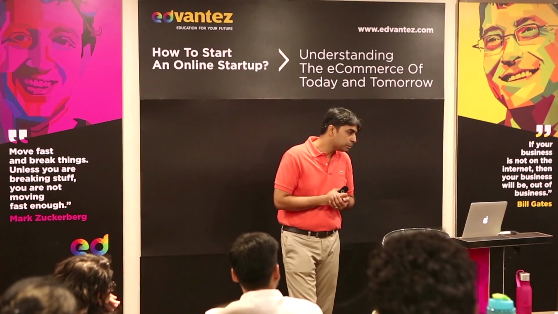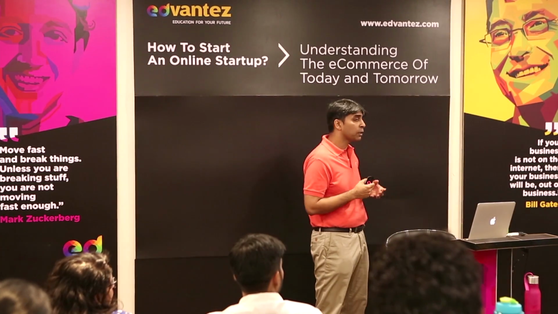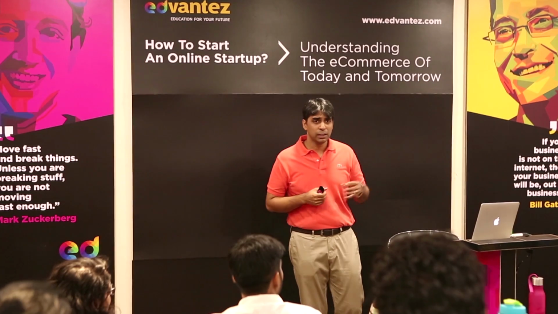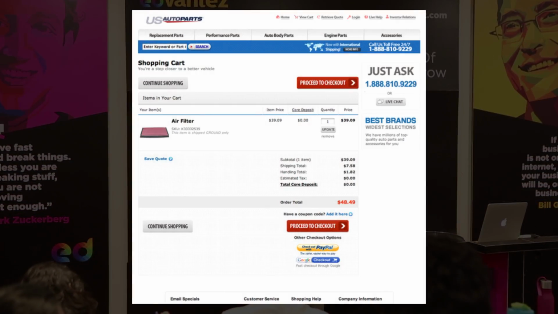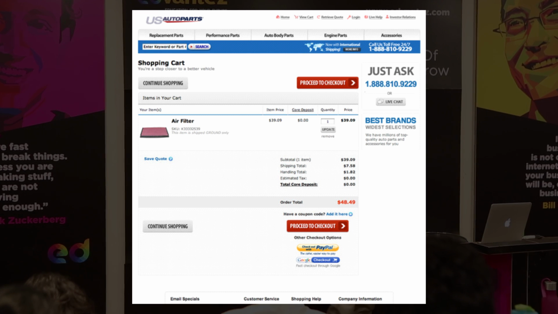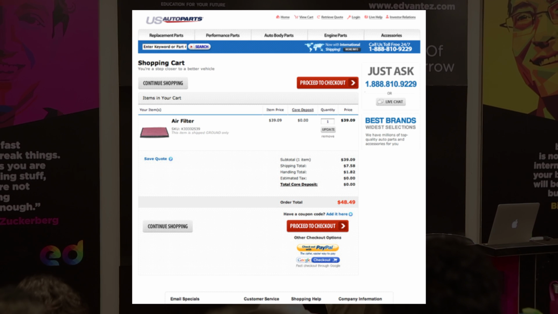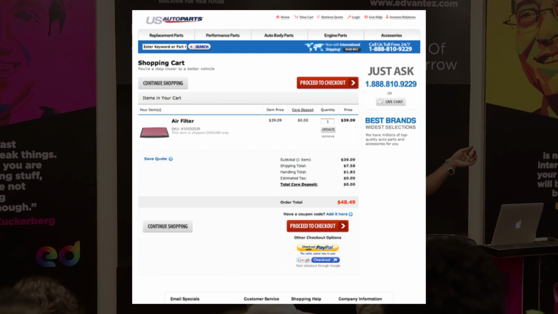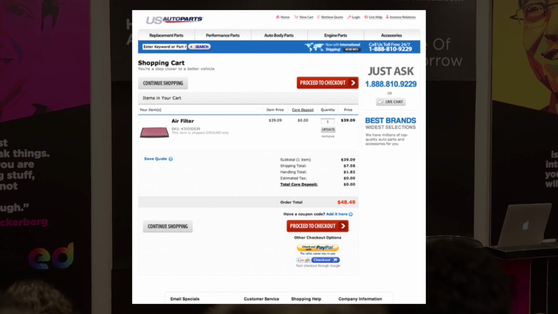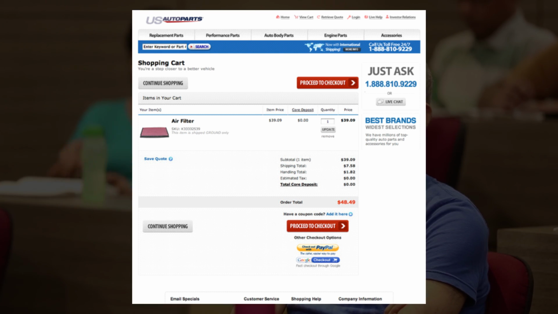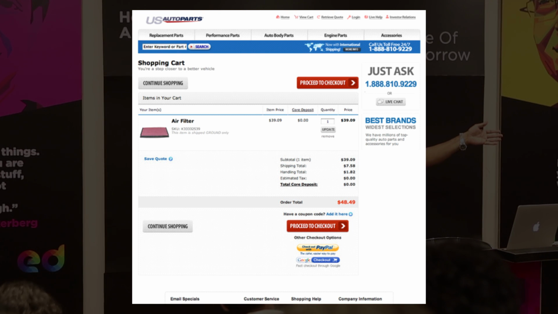Here's an example of one of the top-rated checkout processes. This is a company called US Auto Parts in the US. If you look at it, they follow almost everything religiously. It's a very clean UI. There's not much there. It's only talking about buying. On top, it shows you what product you're buying and gives you 3 options for how you can check out.